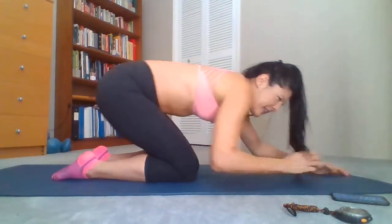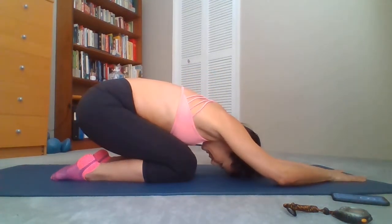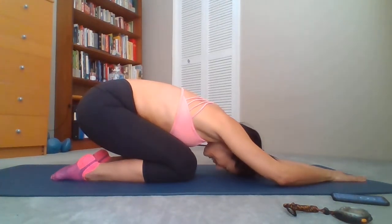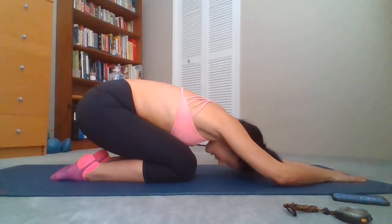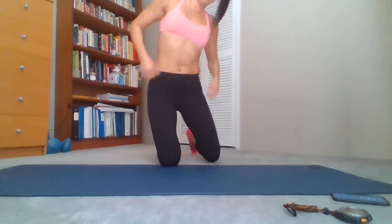All right. Let's take some nice child's pose here. Whew. Good job, everyone. This is good. It's not easy, but hopefully you feel that your core is worked out. It's a little bit of a different core workout because we're doing it to time, almost like Tabata style. But it's always nice. It's just different, right?